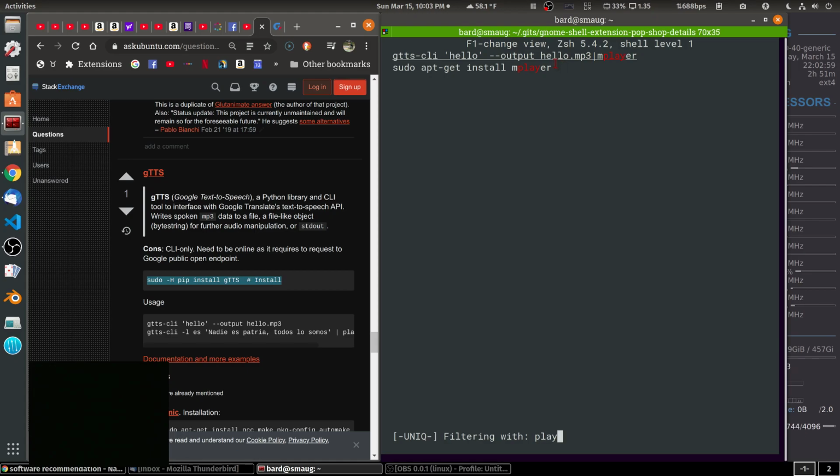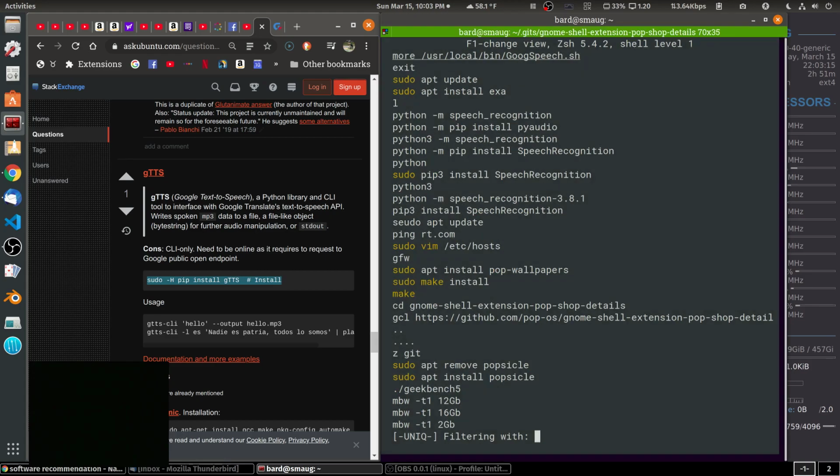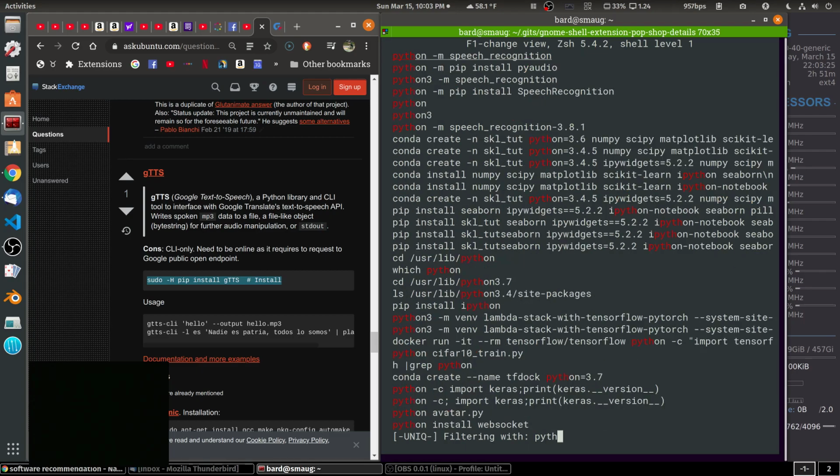And then you'll be able to run this. You can see here I was trying to test the command line interface here. In case you're wondering what I'm doing here is I'm filtering through my history. When I hit Command R, it brings this up, this history filter, and whatever I type in here, it starts to filter by.